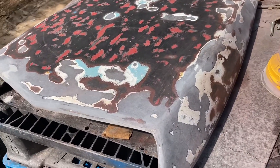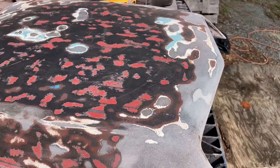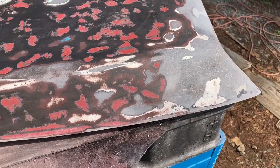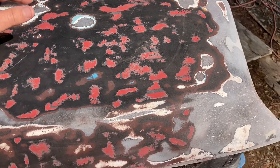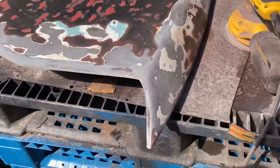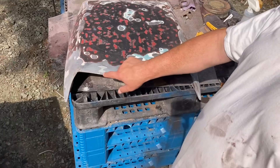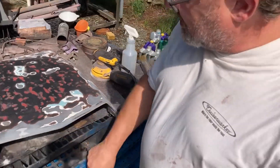I wanted to get all of the metal flake off. I figured that was the thickest layer, and then once I get the metal flake off the rest of it would be... It is what it is at this point. I'm not a body man. Never played one on TV. Didn't stay in the Holiday Inn Express last night. It's just going to be what it'll be. Hopefully that's just a little bit better than it was before, when all that black spray paint was flaking off and it broke at the corner and split up here.